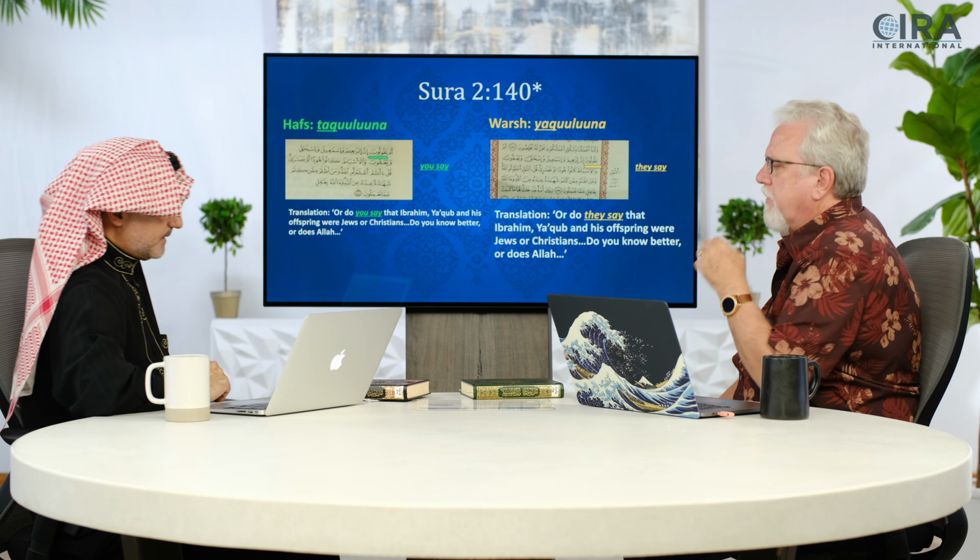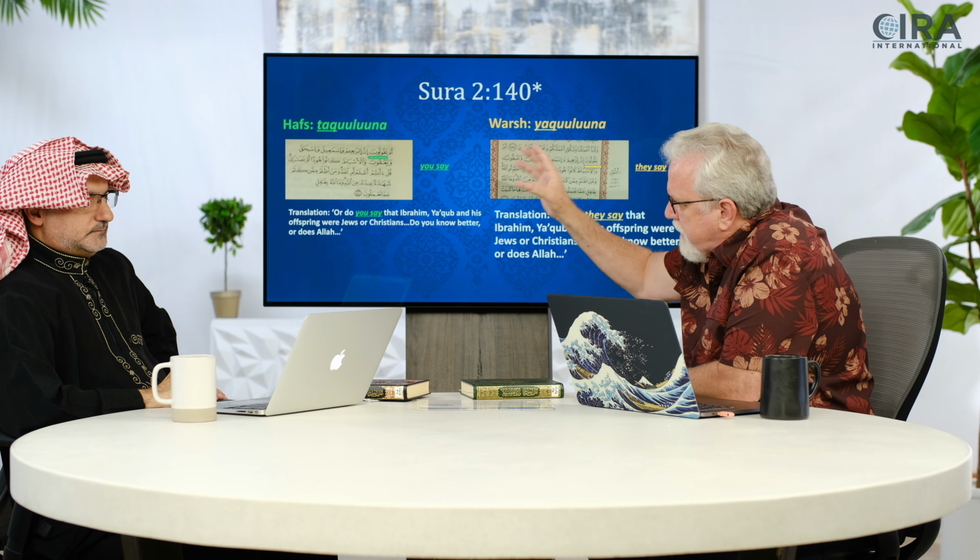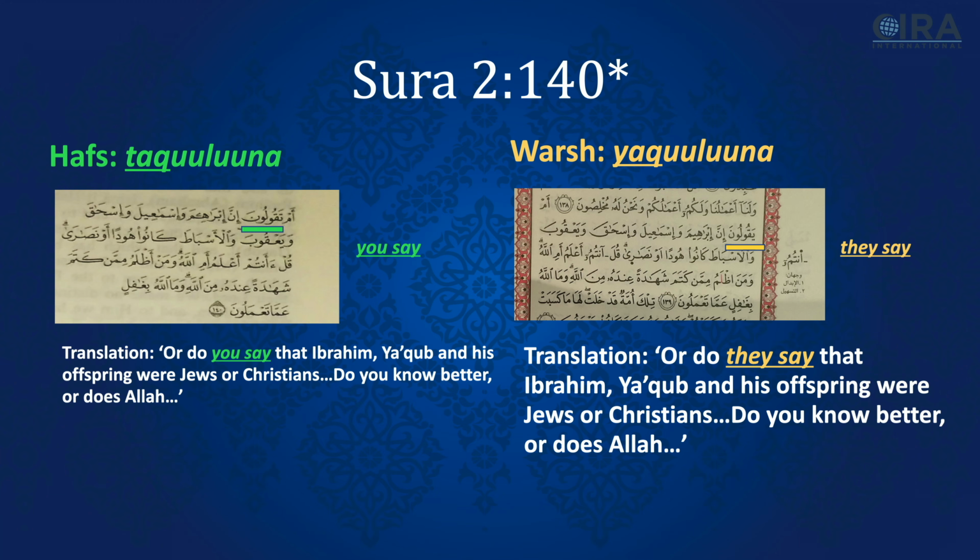Today we're going to look at another verse from chapter 2. This time it's verse 140. Okay, Jay? Yeah, now remember what we said at the very beginning. When the manuscripts were first written, there were no dots in them. And so you take a letter like this letter right here. It's just a little smiley face. And Hafs looked at that and he put two dots above it. So you can see the two dots there where I'm pointing, and you can see that the two dots make it a T.